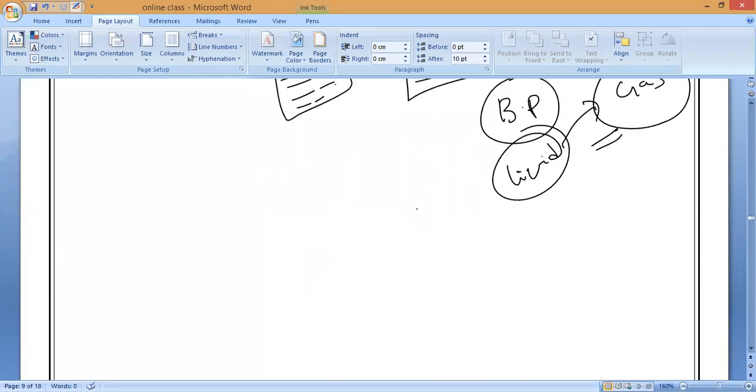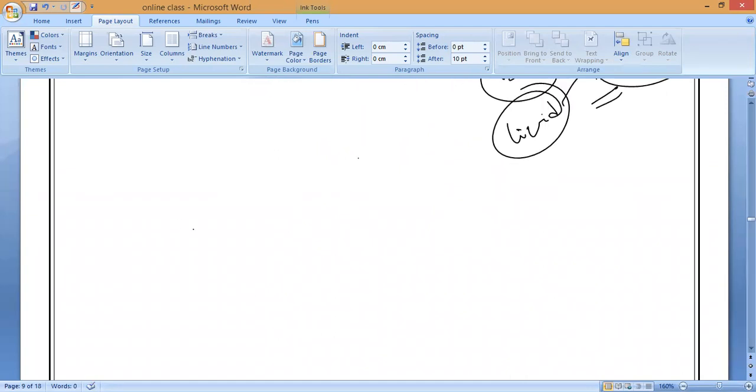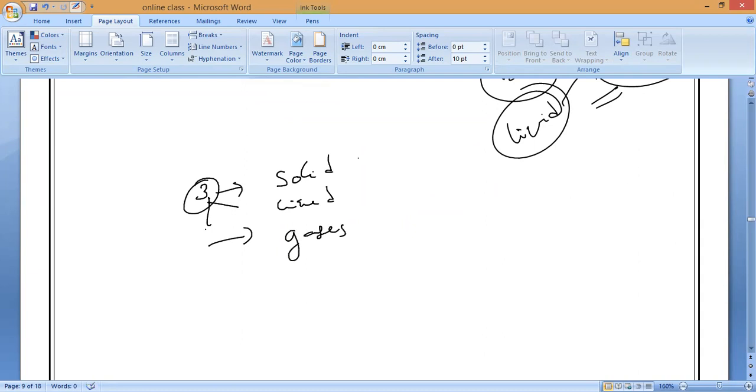Now I'm saying one more important thing. Till now, the lesson is over, but I'm adding one more thing. Till now, we have three states of matter. What are they, guys? One is solids, second is liquids, and gases. Now I'm telling you two more states of matter which do not basically exist on this earth. One we can prepare in a laboratory, and one we can see outside the atmosphere, throughout the universe. The fourth state of matter is called plasma.